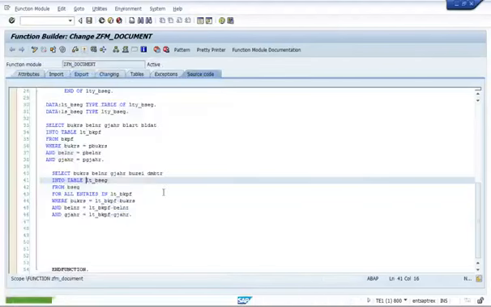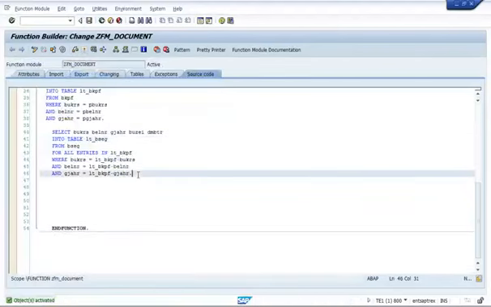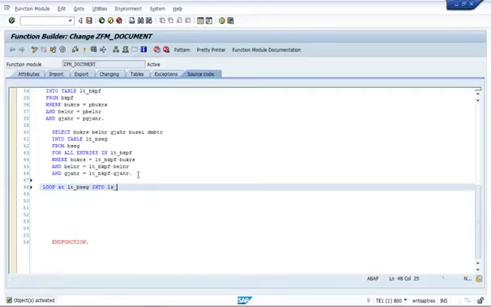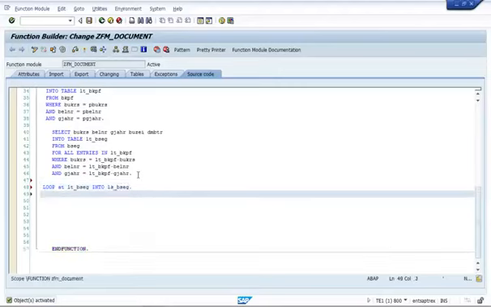Now we will make a loop on one table and we will read the second table, because in the output we want multiple rows to be displayed. So we will make a loop on the second table, that is LT_BSEC. Now we will write this into the structure LS_BSEC. We will be moving the rows one by one. So for every loop there is an ENDLOOP statement.